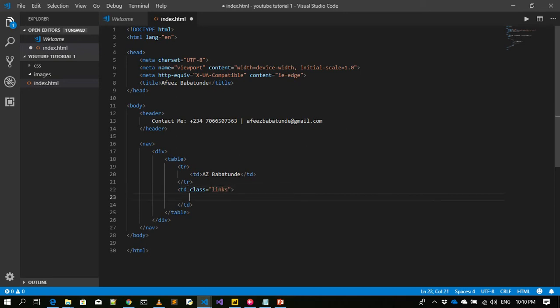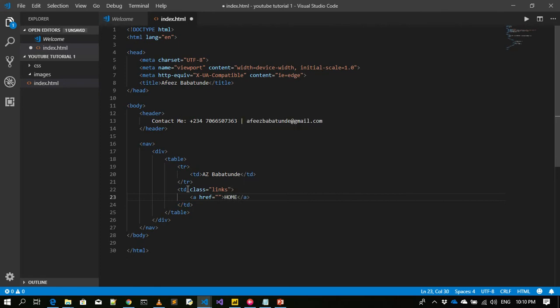So here now, let me have my first href, which is an anchor tag, a hyperlink. I'm referencing a page now. I don't know where I'm going currently, but this first one is index, which is going to be our home page.